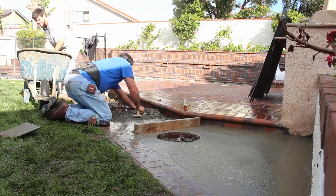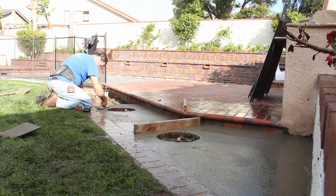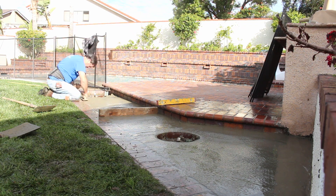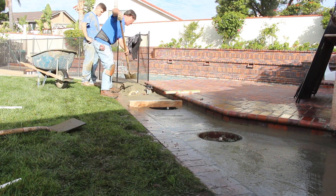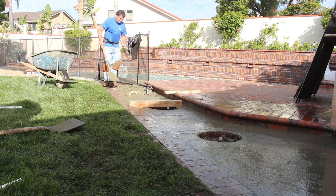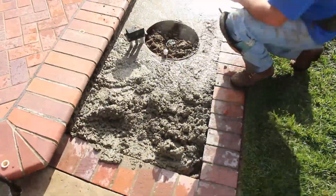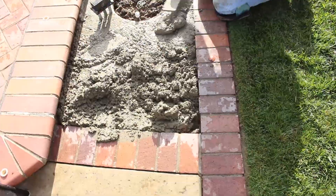I have a mixer out front and I'm using a 4500 psi sack mix - the Blue Hawk brand, which is the best I've ever used. Quickrete I don't care for; Blue Hawk is a big difference if you want a good finish. I put one rebar on both sides because we've got some narrow spots on both sides of the planter, which are good crack points. I ran a piece of 3/8 rebar on both sides all the way through, and that will hold everything together, cracks or no cracks.